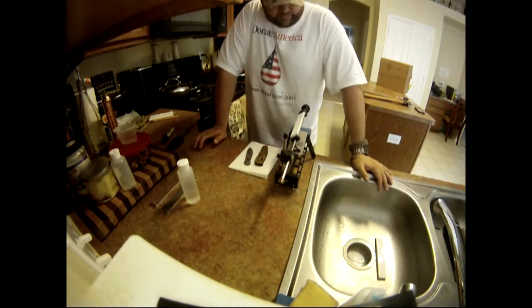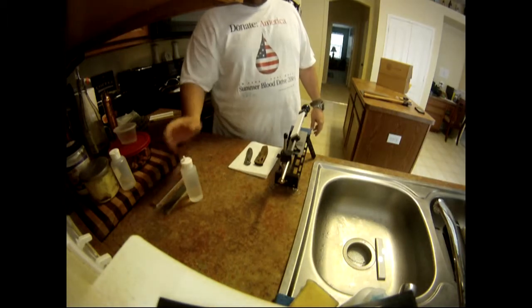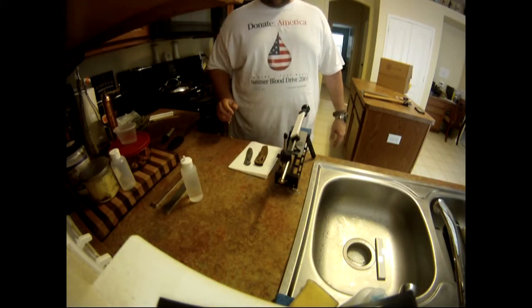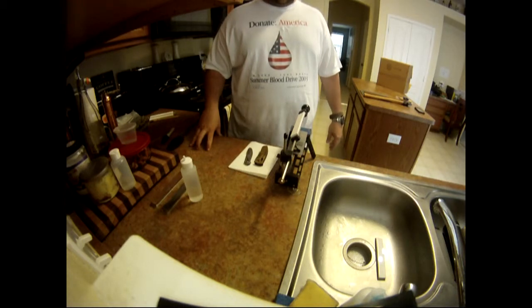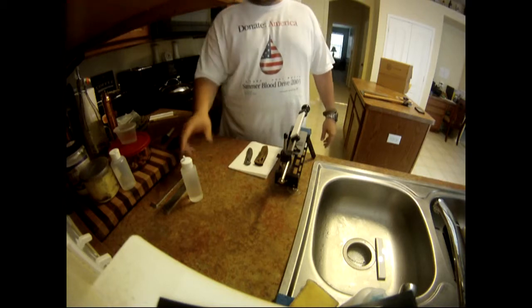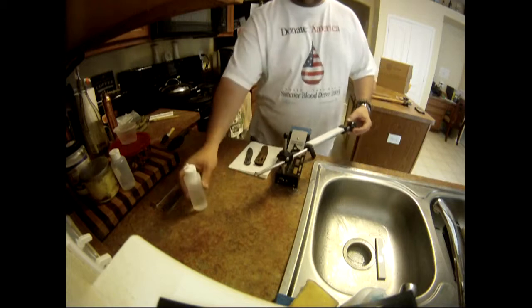Alright guys, so we're back. Everything's set up. Soaked the water stones, trued them up, got them ready to go. For a field knife, I don't do anything but the 500 and the 2K stone. Anything above that's just going for mirrors that don't buy anything in the woods except chips. So give it a quick squirt.